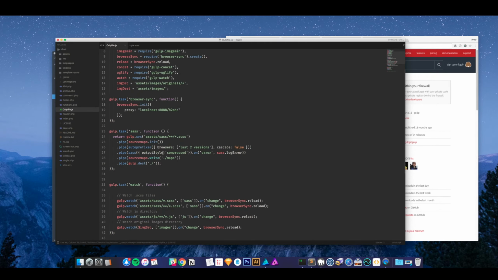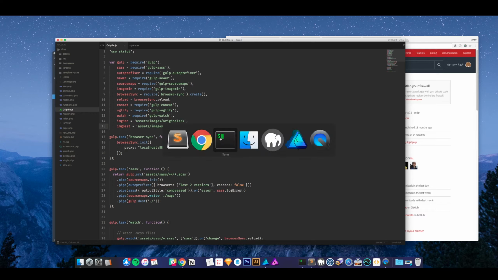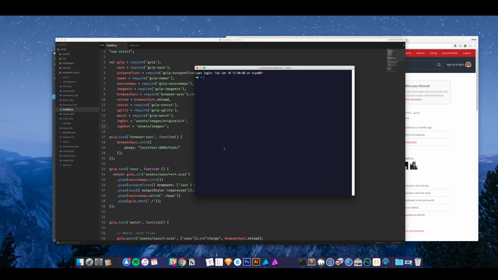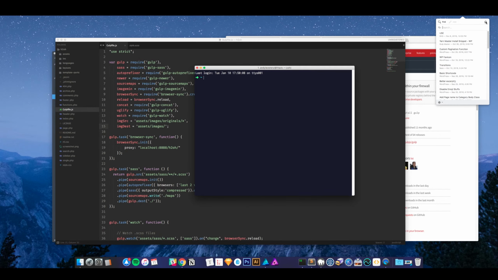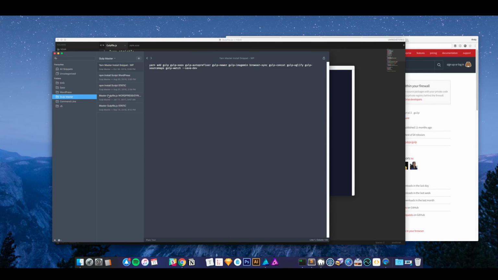But before any of this can work, we actually need to go out and download these packages. To do that, I need to do that from the command line. I've also saved a script in my snippets to do this pretty easily for me as well. So I keep a folder called gulp and then the npm install.